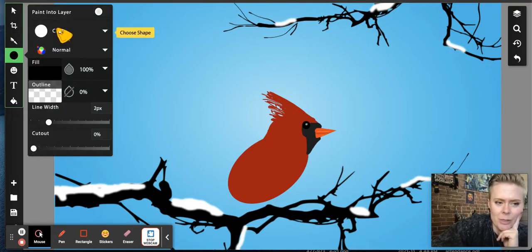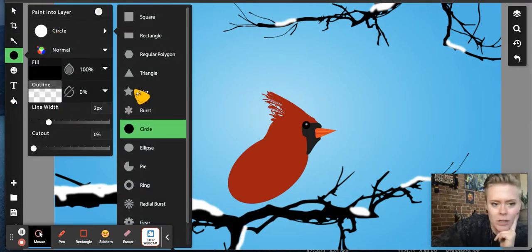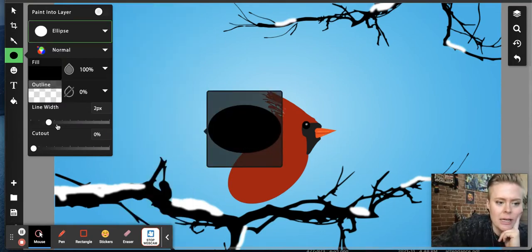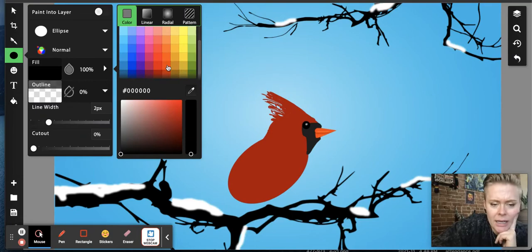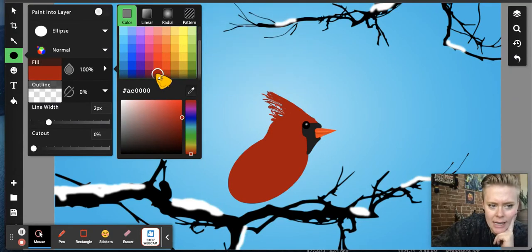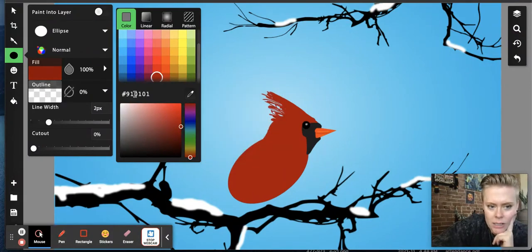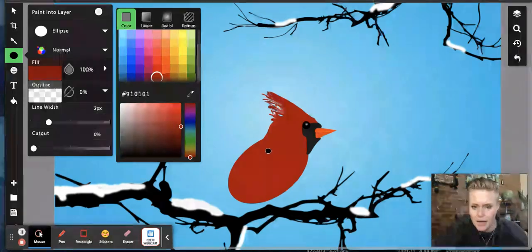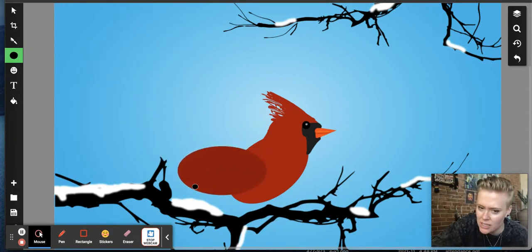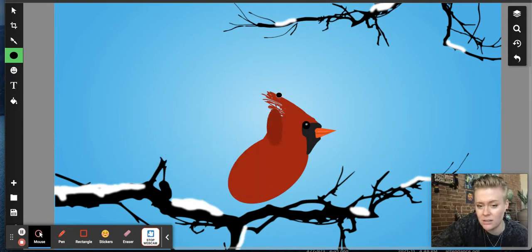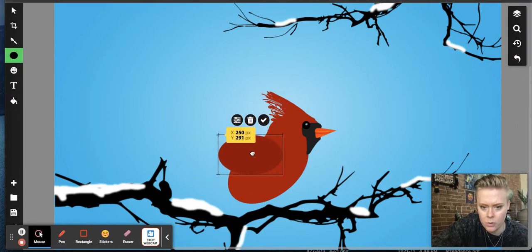You're right, I should use my tools, you guys. This is the point of using the internet, right? So I'm going to switch to the ellipse and hit that darkest red that I can. Now I'm just going to click and drag the little white circle right here, just down just a bit. I want to drop it to 910101. Okay, just a little bit, so it's just slightly darker. See how that's just slightly darker, right? Can you tell? It's barely darker, you guys.